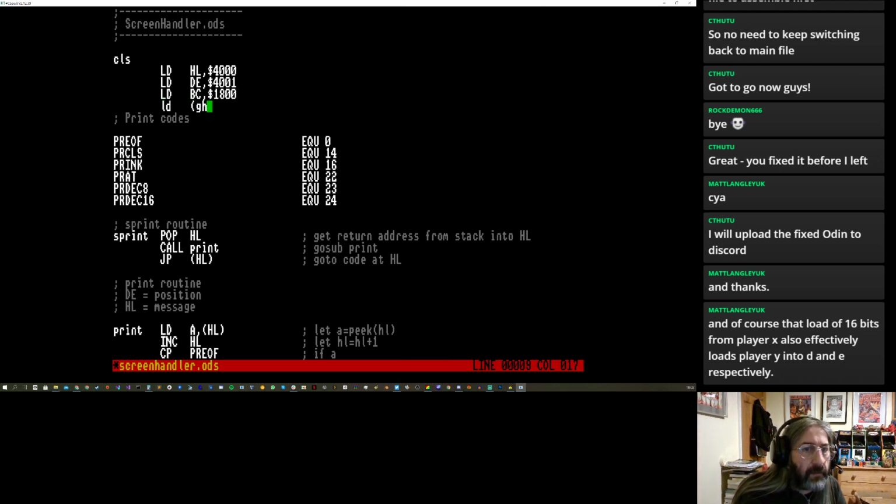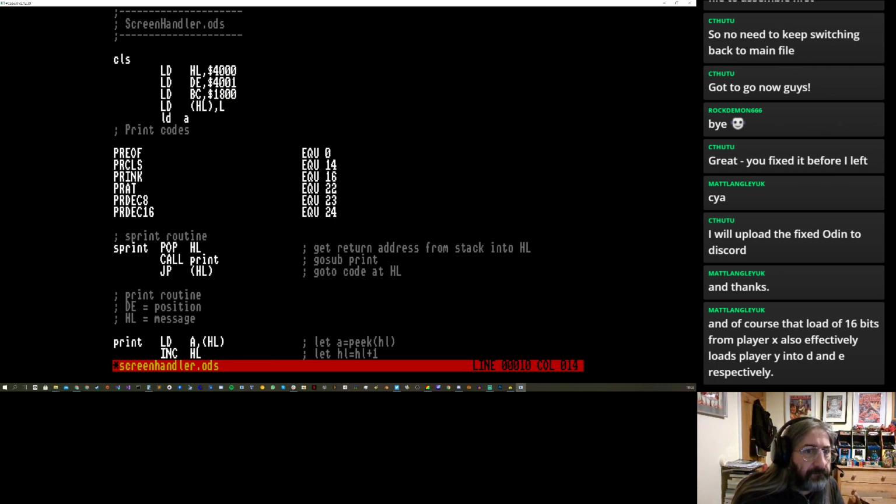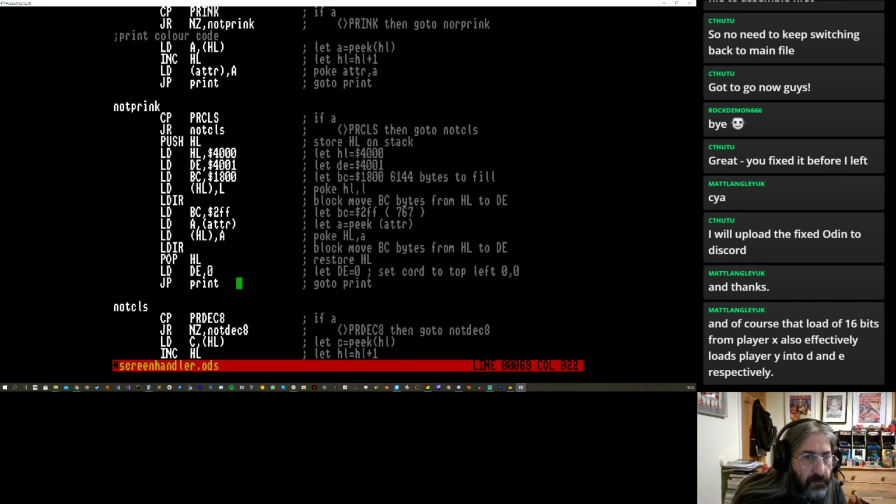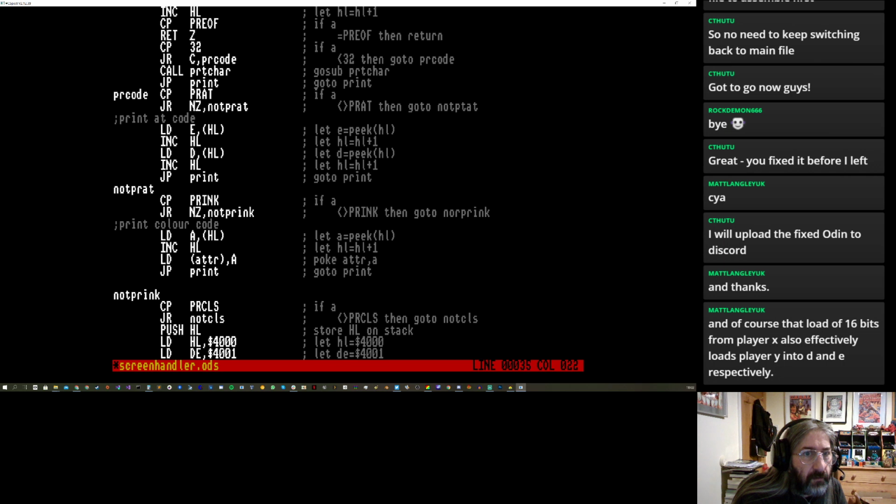Load bracket HL. Yes, I know it's before anyone says it's 17FF when doing LDIR. Comment out, but there's a reason for this, because I'm going to continue with clearing the attributes as well.